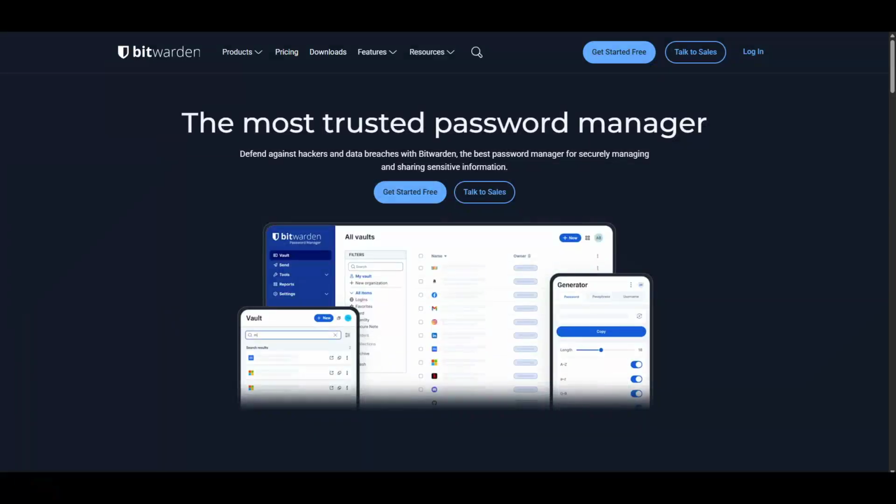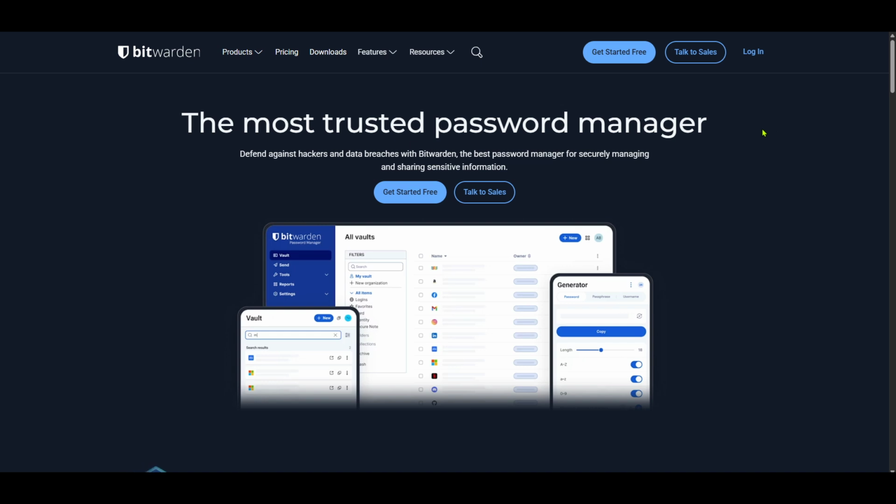In today's video, I'm going to teach you how to use Autofill with the Bitwarden browser extension. Bitwarden is an excellent tool designed to streamline your online experience by securely storing your passwords and other sensitive information. We'll walk through each step on how you can set up and effectively use the Autofill feature, making your digital life smoother and more efficient.